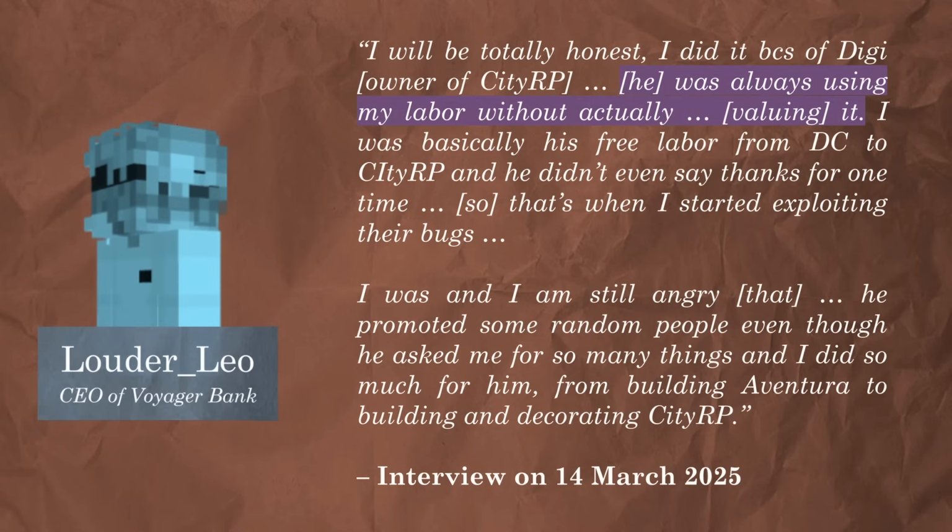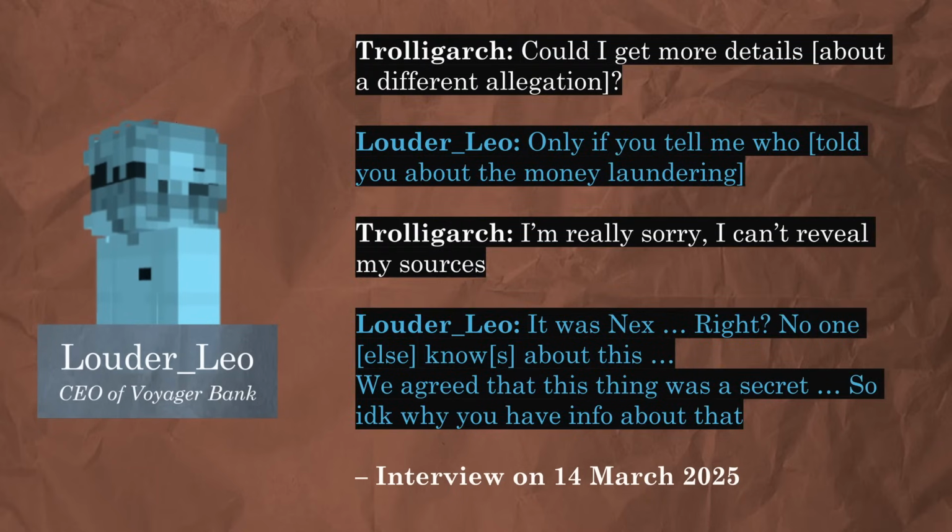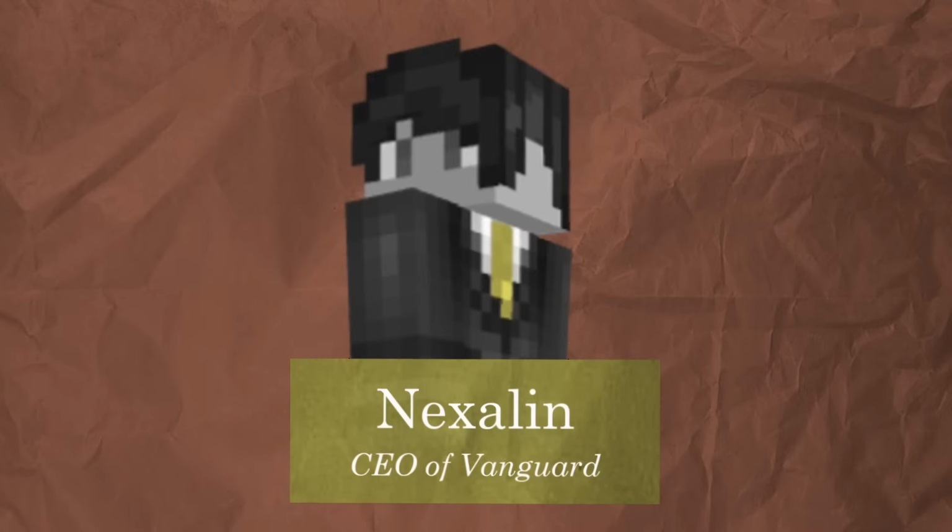Bank. During our interview, Laudaleo expressed surprise at my questions, stating that he and Nextlin had agreed to keep the incident a secret. He inquired who my sources were, which I declined to answer. One CityRP source familiar with the matter has claimed that Nextlin denied any knowledge of the money's provenance, but the incident raises serious questions about the bank's compliance practices.